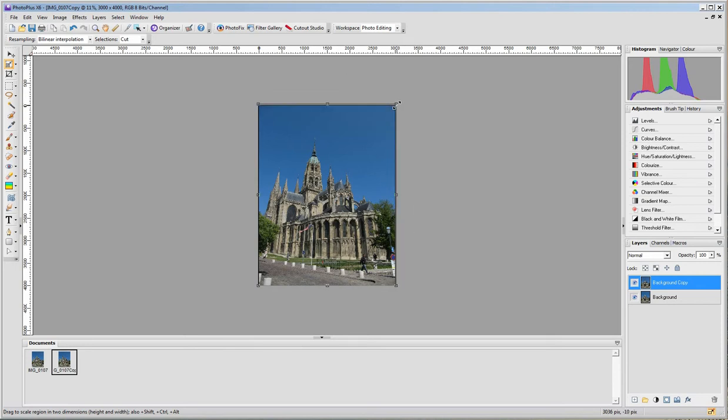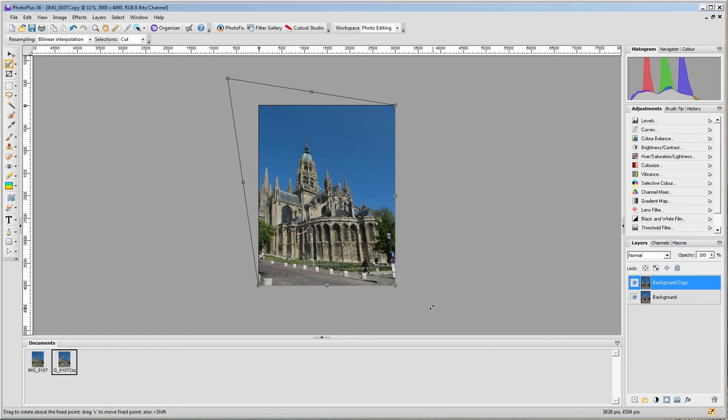What we have to do is hold the Control key down at the same time as clicking on any of the squares. And when we do that, we will notice that the arrows that are formed change from double arrow to a single arrow. Now we can pull the top left-hand handle out and up to the left at about 45 degrees, distorting the rectangle. And then if we let go, you will see that the image is pulled over to the left.